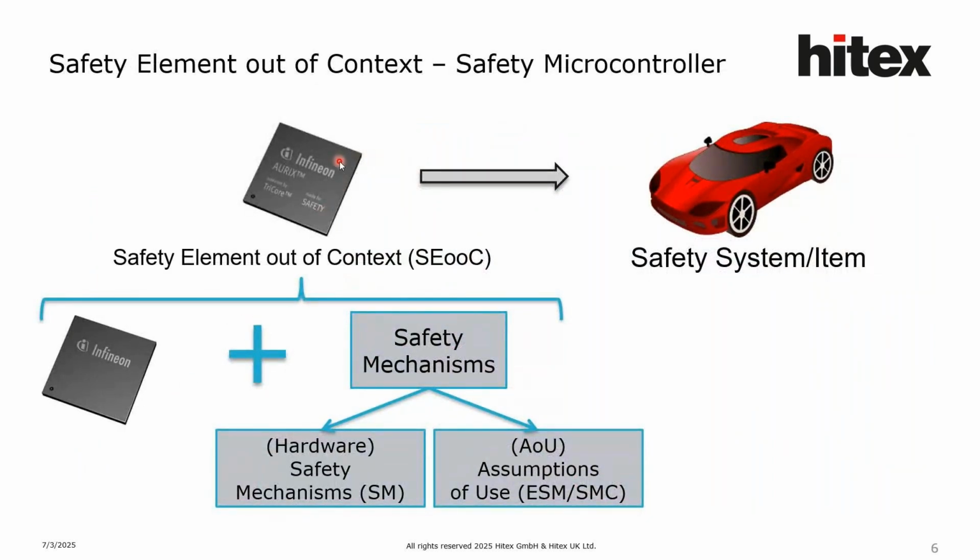The AURIX has been developed by Infineon as an ISO 26262 safety element out of context for safety requirements up to automotive safety integrity level ASIL D. Of course, not targeting a specific system or application. So Infineon provides the hardware itself, but also a lot of safety mechanisms to ensure that the AURIX can be used as a powerful safety microcontroller. Let's take a look at what SM, ESM, and SMC are.